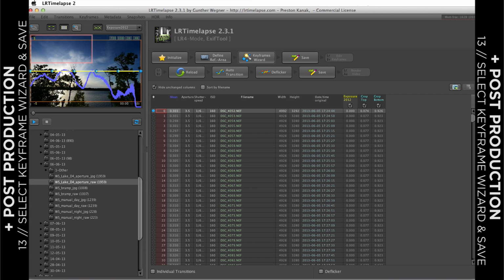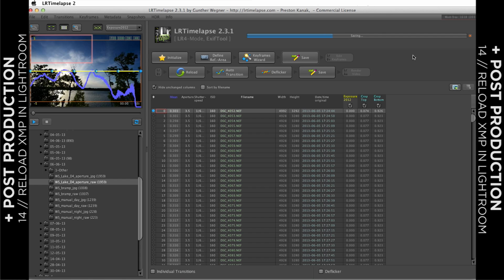So it's either allowing you to match these different looks up to have a similar look, or if you want to do a dramatic look to it, you can do that as well. At this point here, what you're going to want to do is hit save, which is going to save all this different information that it's recorded to the XMP files.